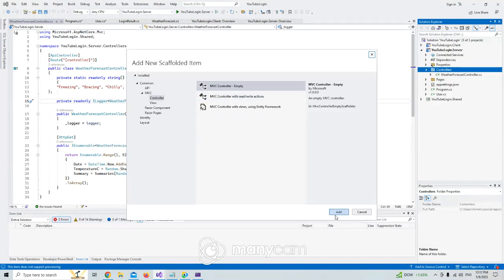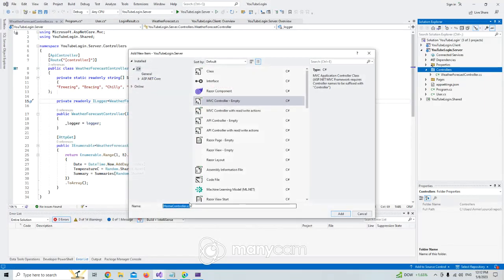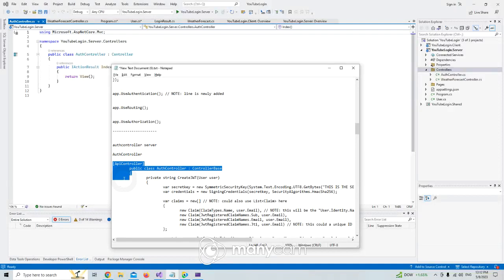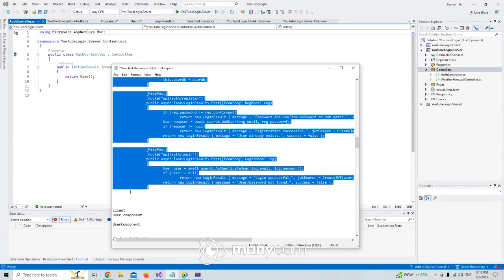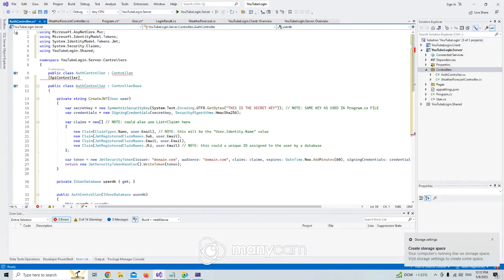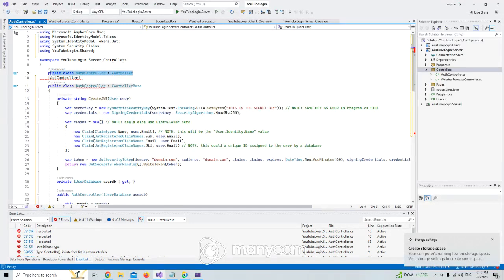This is an empty controller, okay. And then I say here .cs, and I come here, that is API, and we are using this API only to send for the user. And I say here auth controller, like this, okay.